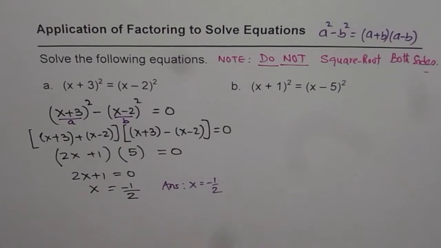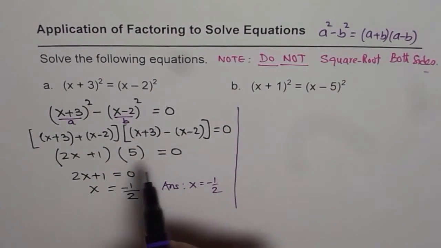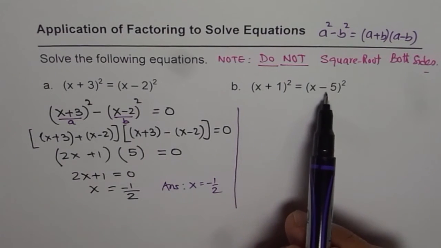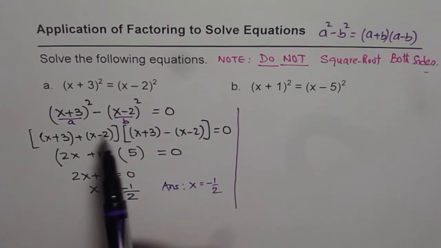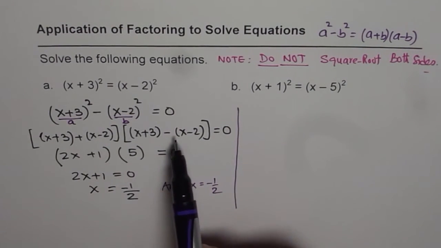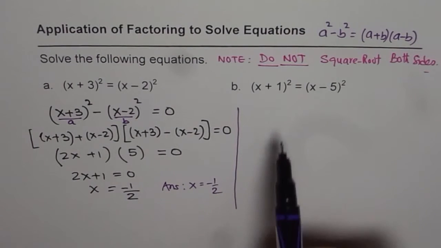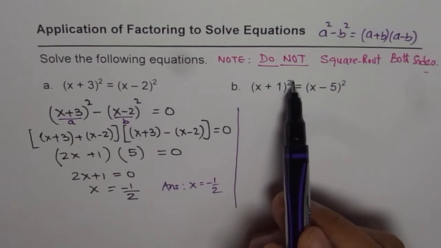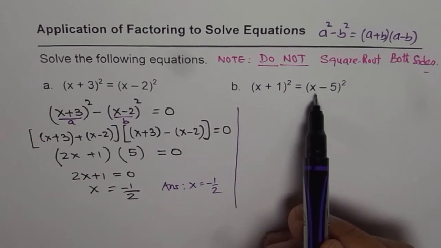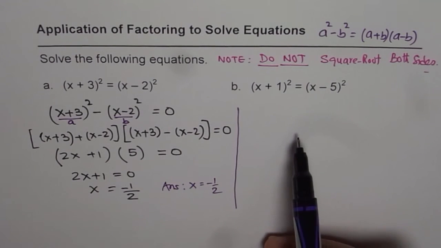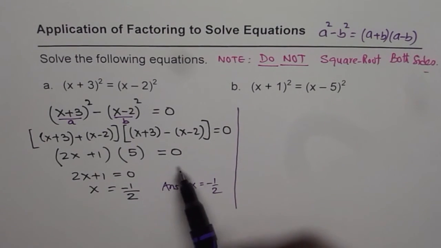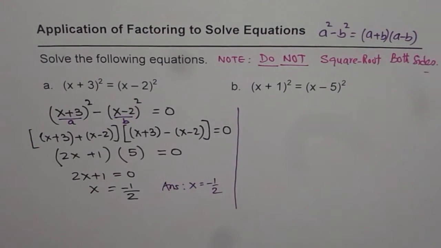Okay. Now I'd like you to do the second question in a similar way. That is, bring the right side term to the left. So you get a² − b². Then apply the factoring technique, (a + b) times (a − b). Get your answer. You can also expand. (a + b)² is a² + 2ab + b². Here also, x² − 10x + 25. Bringing all the terms together, then factoring also will give you the right answer. But these are the best steps to follow. I hope they help. Thank you and all the best.